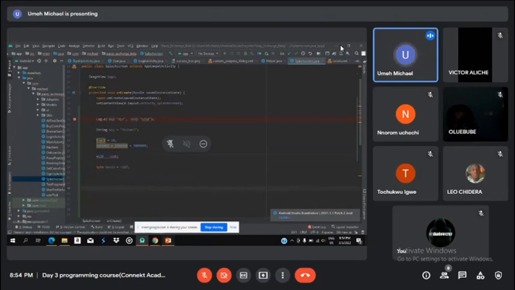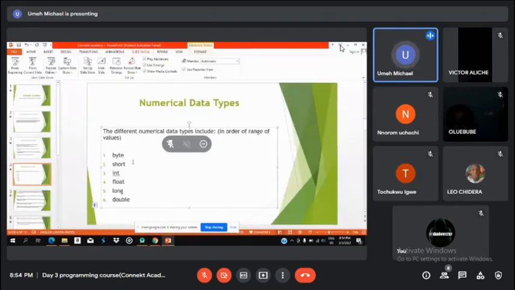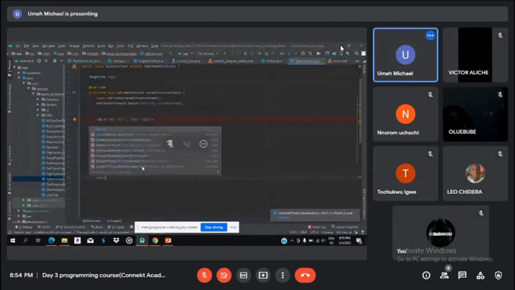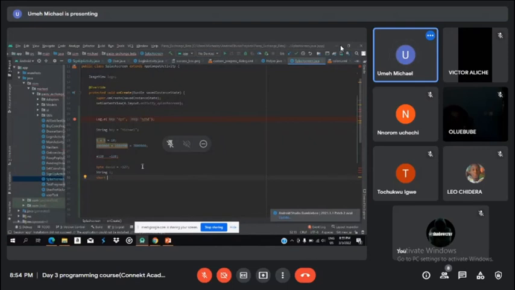Like for instance, the next in the order is short. You should be used to keywords by now. Things like byte, string, short, I just mentioned. All these things are keywords. You can see whenever you type them, the computer changes the color to this orange color, showing you that it's a keyword. There are a lot of keywords in Java programming language, but you still get to learn them as you go.